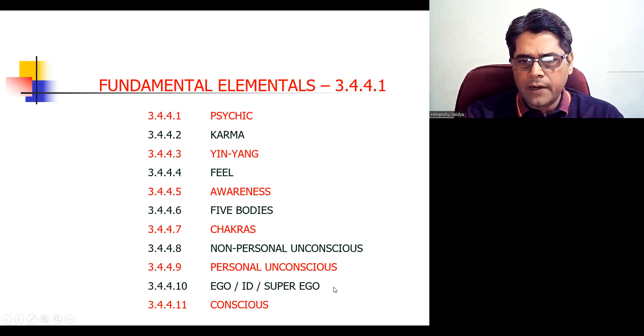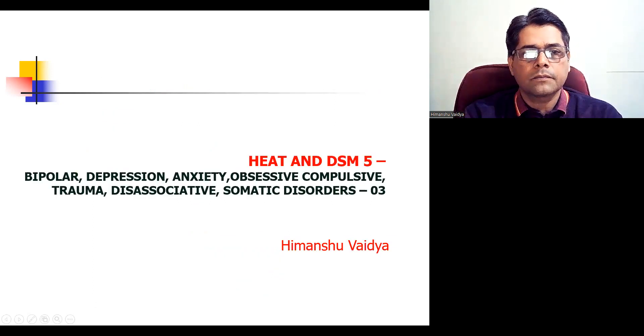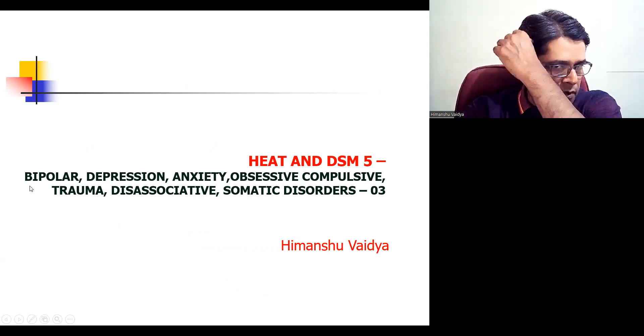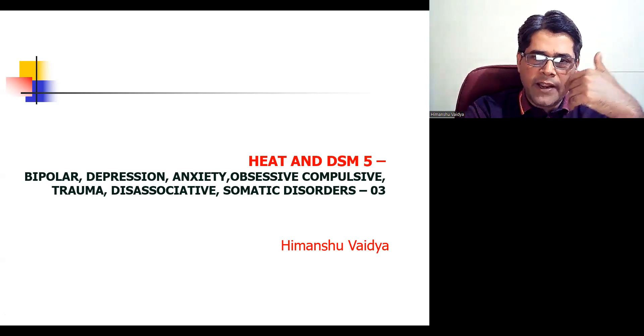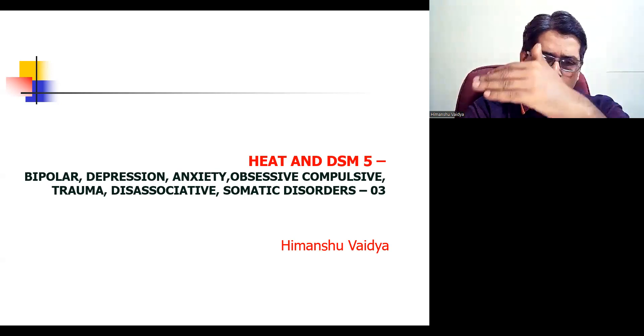Five bodies always will be involved practically in all pathologies. Some chakra will always be involved. So, in one sense, all of them functional elements, fundamental elements also. In some way or the other, in most pathologies, most of them will be involved. If we look at this, in ego, superego, let us look at where superego is very important. In bipolar, we find often very strong guilt, so very strong superego is there. Depression, often very high guilt, very high superego. Anxiety, yes, it may be, may not be. Trauma depends if it is superego pathology or superego involving pathology. Dissociation may be, may not be. Somatic disorders often involves, by and large involves some sort of guilt in operation, some need. At least at the stage where the affect is not expressed because of either reality or morality and often morality is important.